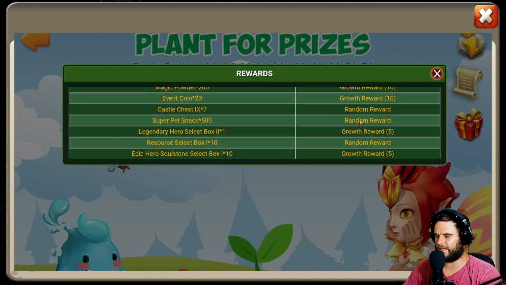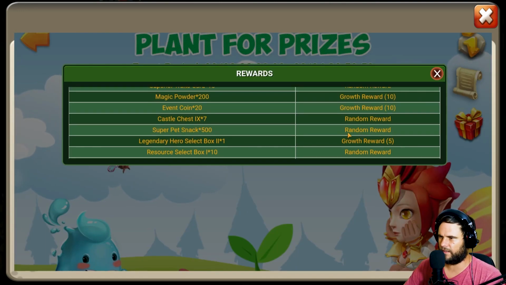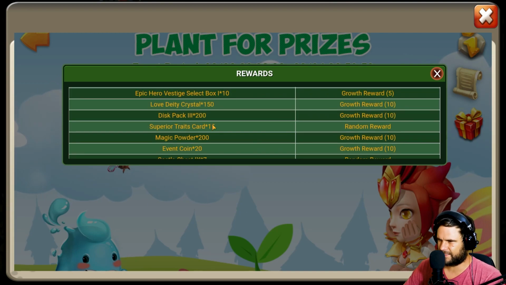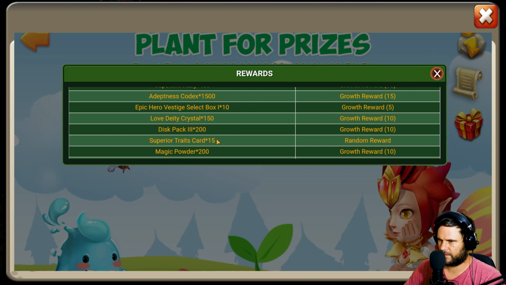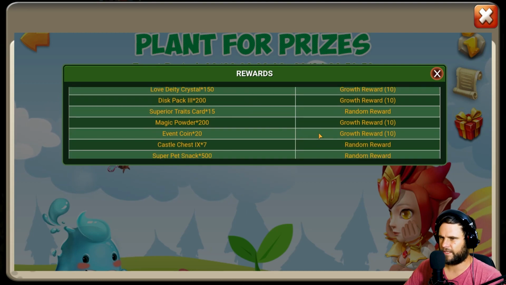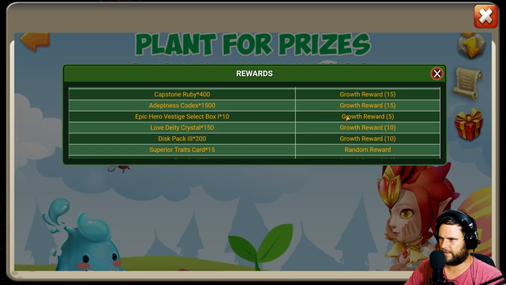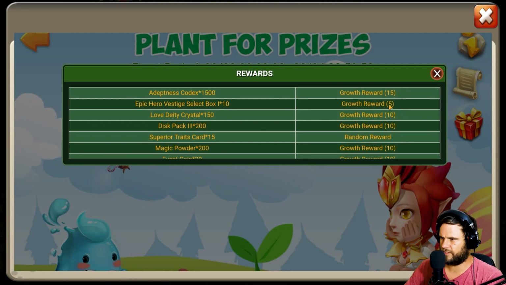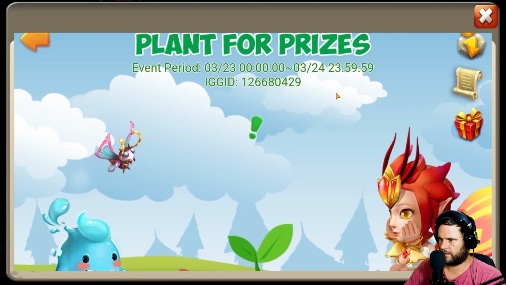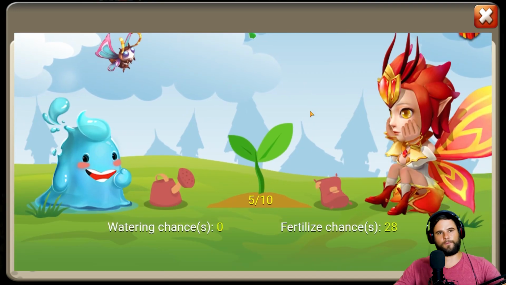Okay, so then if that's correct, the next one is going to be Magic Powders, the discs, or the Vestige Select Box. Now, wait a minute. What the fudge am I looking at? It's going to be Magic Powders, the discs. Shouldn't that be a... I'm getting coins. Dude, I don't understand what this is.